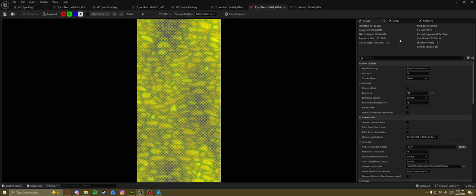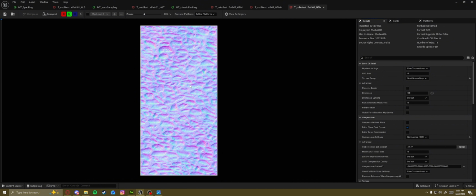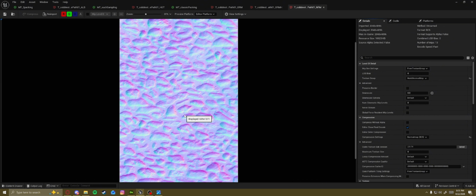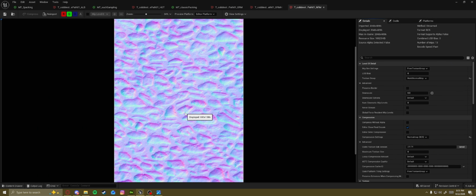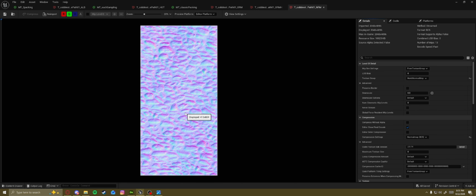So that's why it's a little bit more expensive. The normal is always going to be a little bit more expensive. It's a texture that needs to have better quality because you don't want some sort of pixelated artifact in the normal. Most of the time, you're not going to be seeing those artifacts, honestly.